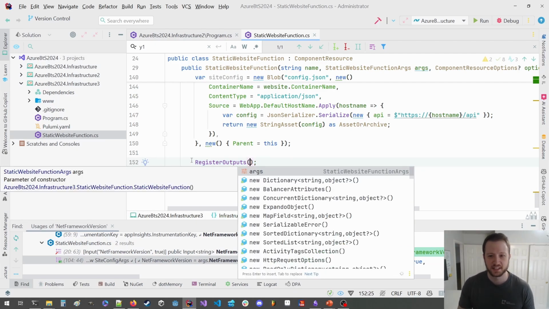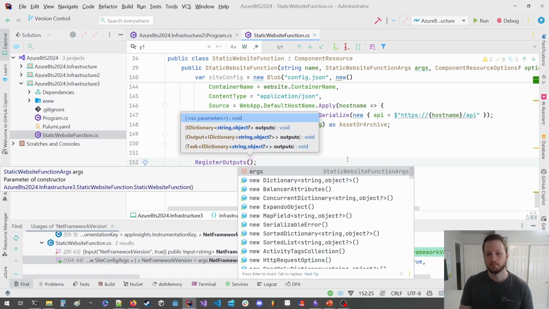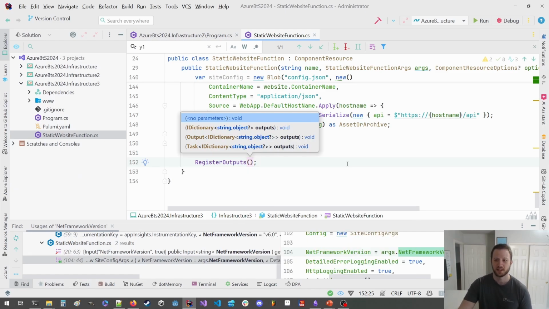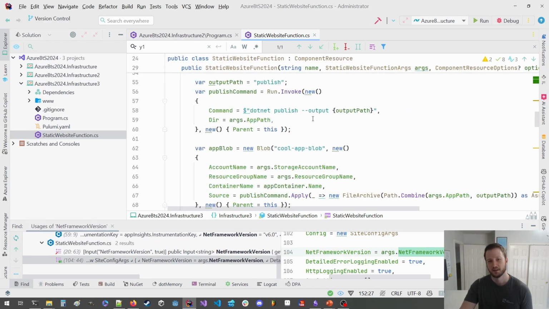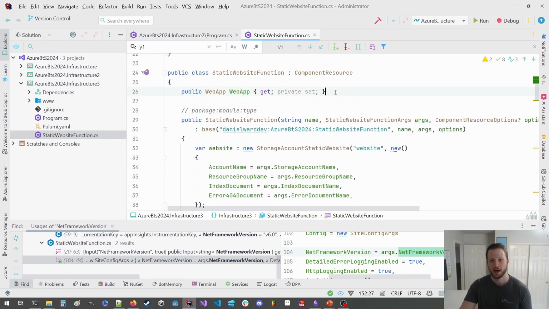And you can pass outputs in here as well. But this is another question, which again is just a dictionary of key value pairs. This was just another question on the thread that was like, I don't think we need to do this because we can just expose things as public properties. Here I'm exposing the web app in case maybe the caller wants to hook into that somehow, look at something on it.